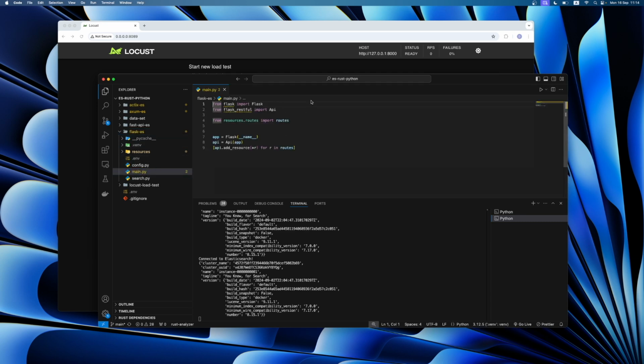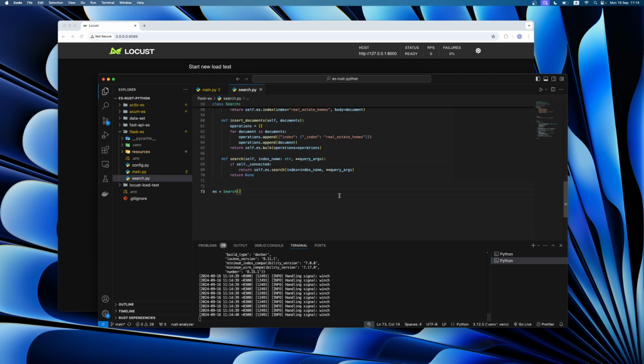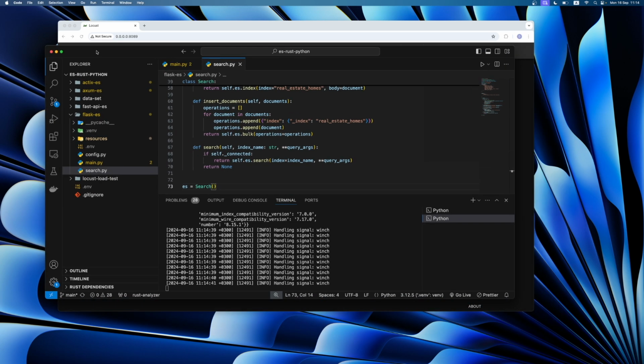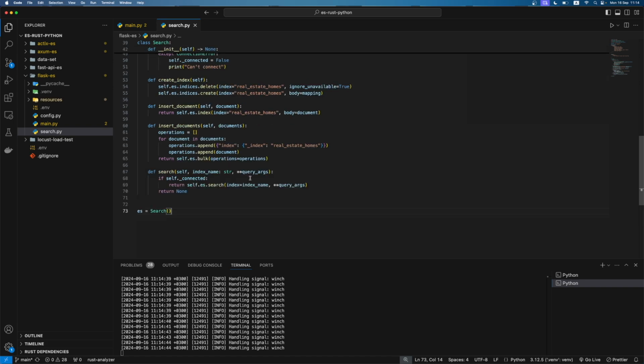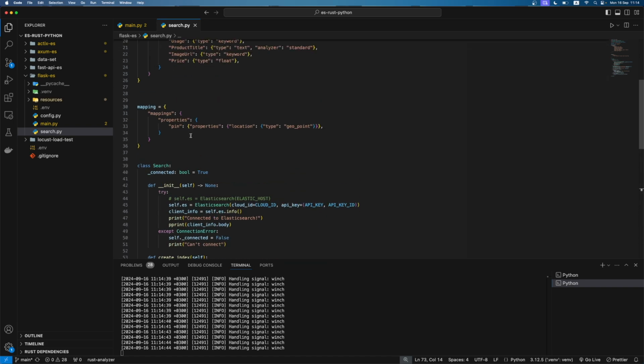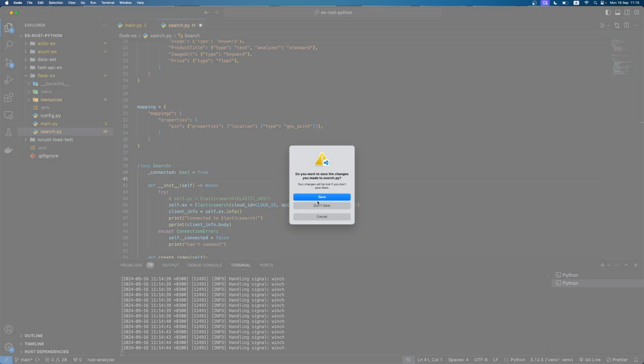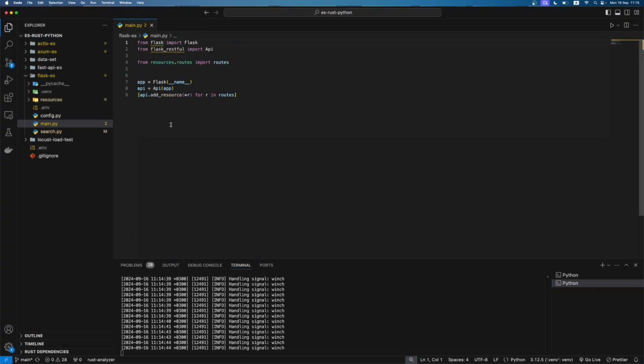implementation. So here you can see a standard Flask with Flask RESTful application, and here is the more interesting part. Let me make it visible like this. You can see I'm using the synchronous ElasticSearch client and I'm connecting to the cloud ID. So let me be more specific. I deployed an ElasticSearch instance on the official cloud of ElasticSearch and I connected to this ElasticSearch instance.